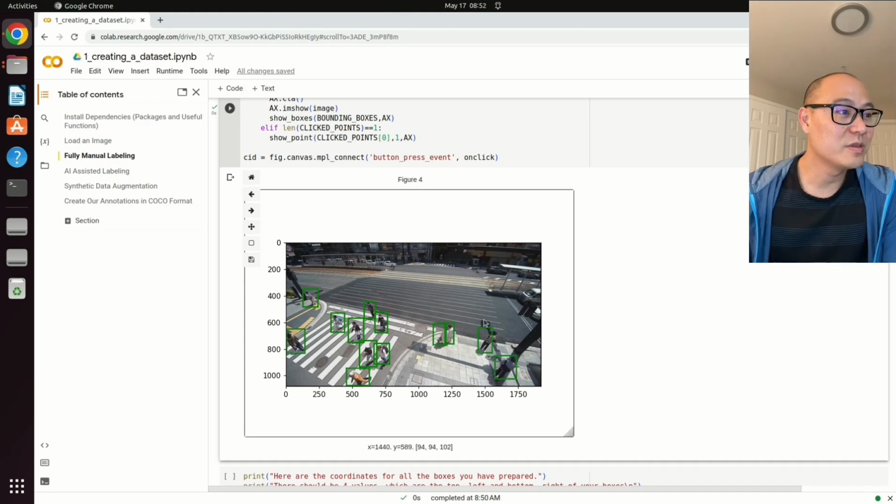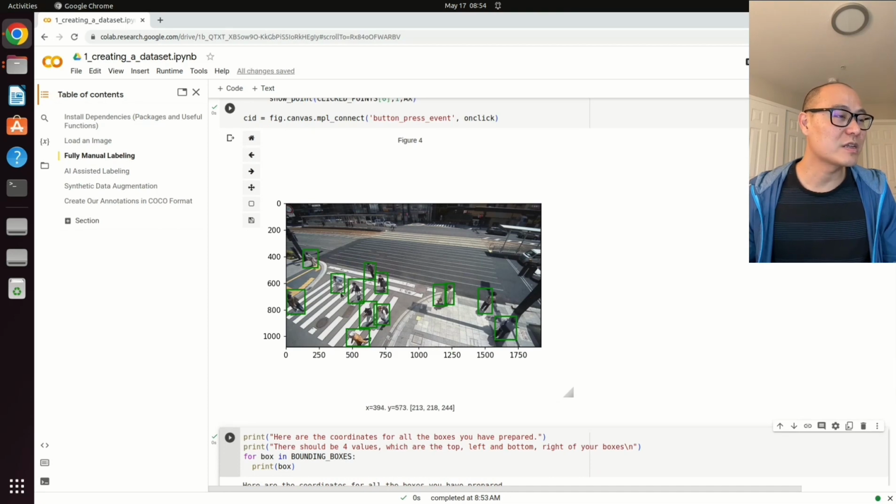We've boxed all the people. The boxes look pretty good except for maybe this one and this person. Also notice that there's some people in the background all the way off here. This part, I'll leave it up to your discretion. Do you want your AI to attempt to capture these people, or should we just ignore them as part of the background? So as we were doing our clicks, on the back end, the script was keeping track of the coordinates of those points that you clicked. So how many boxes did we make?